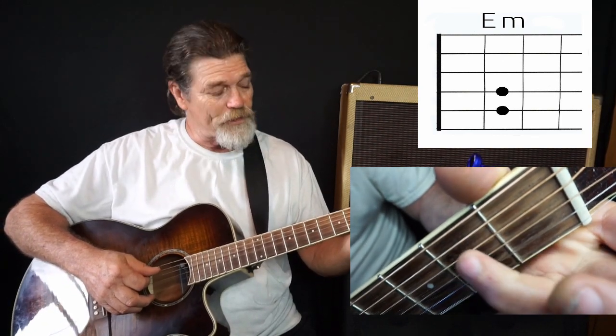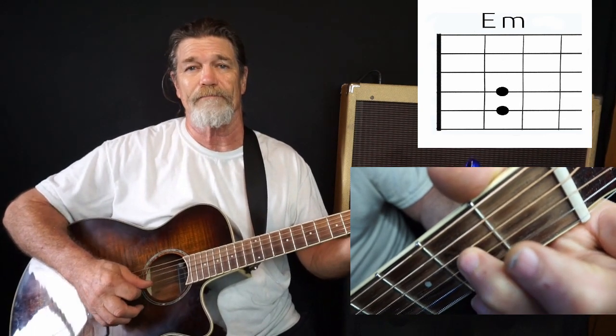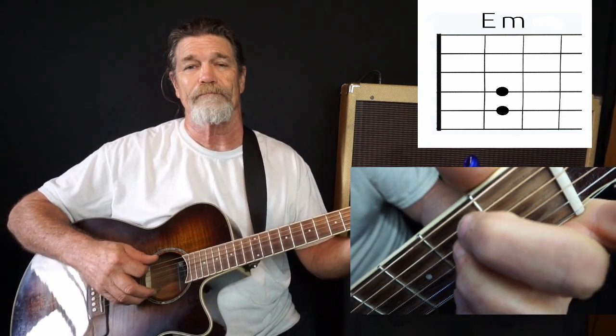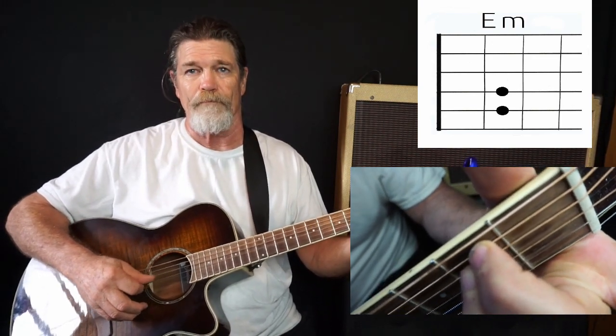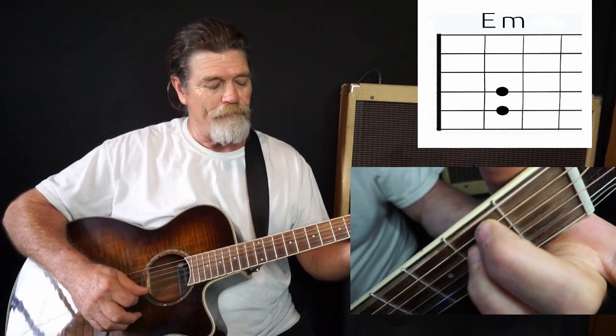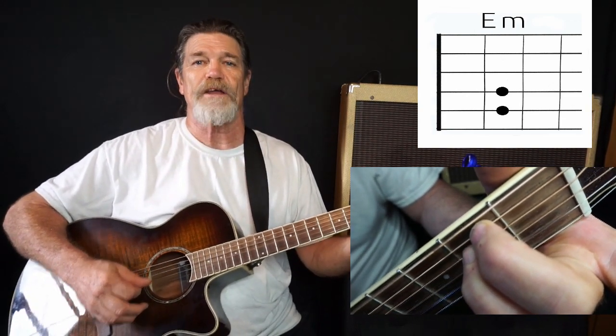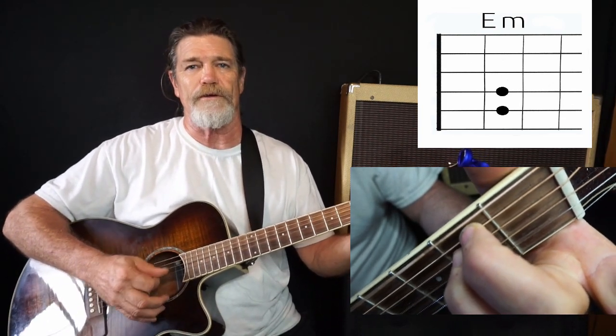Now take your third finger and put it on the third string, second fret. Make sure those can ring nice and ringy. No, none of this.